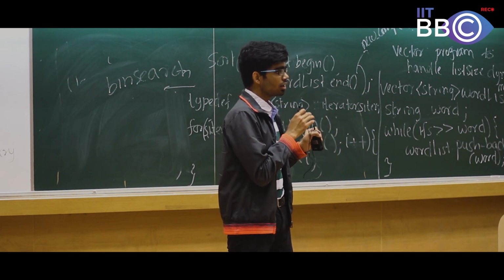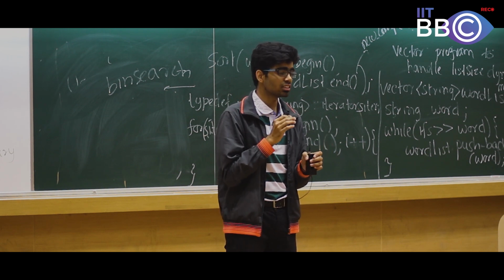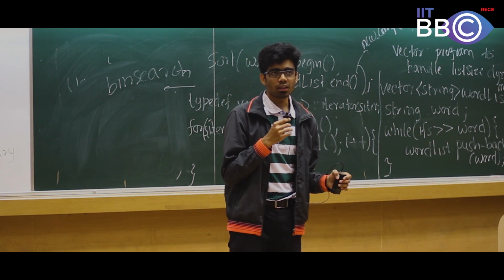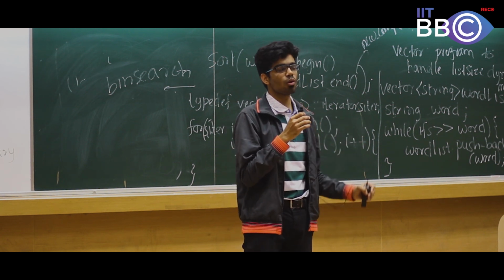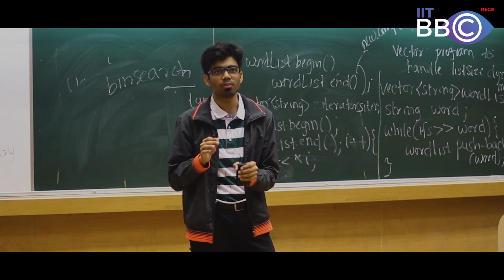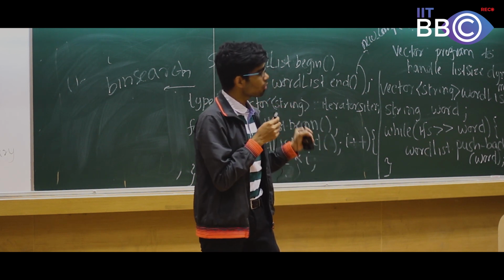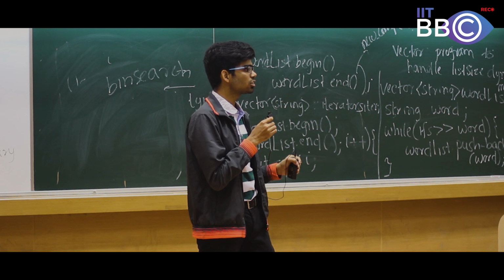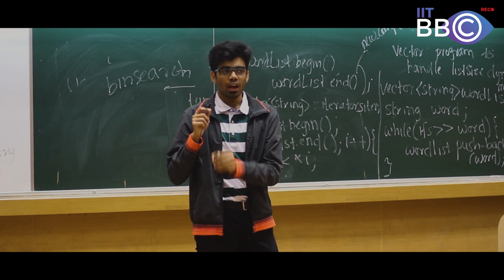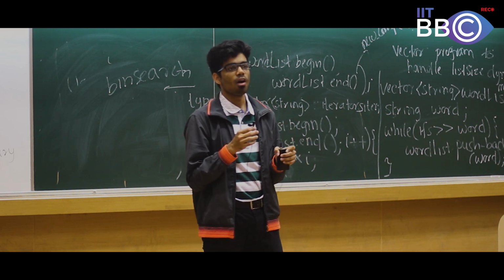Most of the minor courses run in slot 5 of the timetable, which is Wednesday 9:30 to 11, and Friday 9:30 to 11. So if you want to do 2 minor courses in a semester, you have to register for 2 minor courses, and you cannot be present at 2 different places at the same time, right? Mostly entrepreneurship minor courses run in a slot different than slot 5, which is Fridays and Wednesdays 7 to 8:30. But most of the minor courses run in slot 5 of the institute.